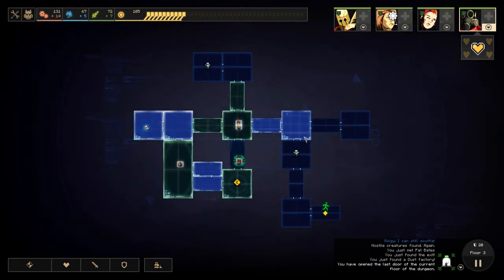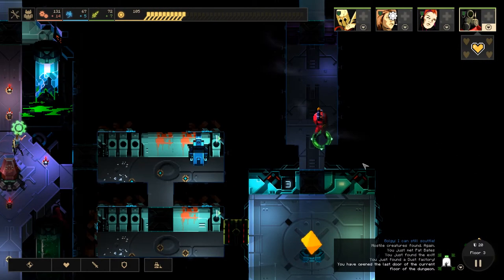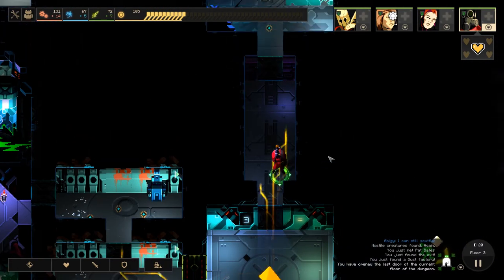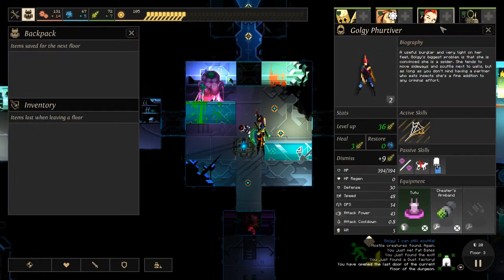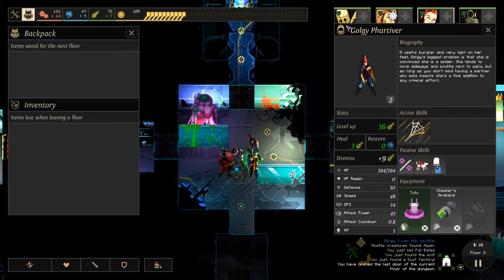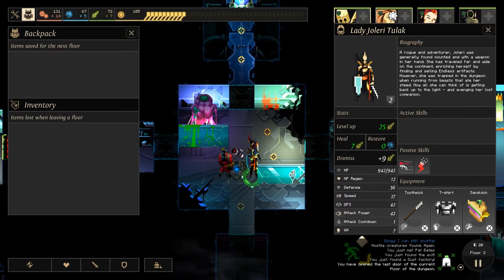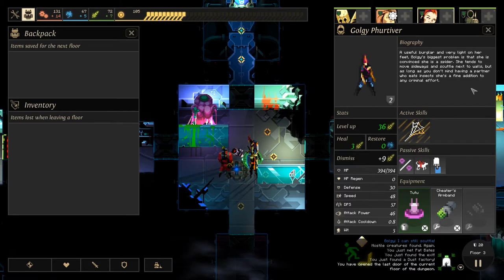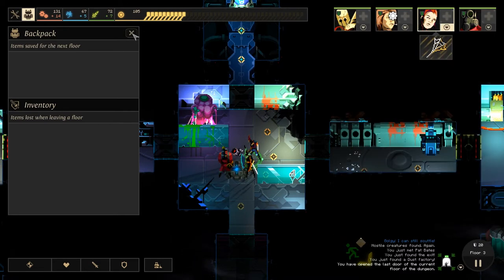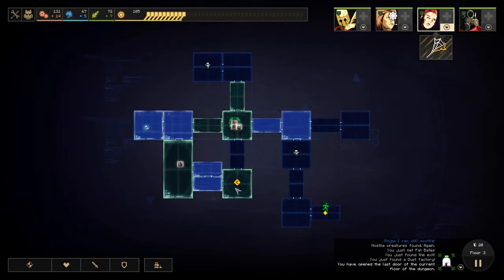You've opened the last door of the current dungeon. Well, I guess that's the dungeon for you. I guess after we found Firestarter Pat, nobody else wanted to come to the party because they were just too afraid of his fire-starting ways, which is okay. Who has the highest speed right now? We've got 48, 27, 22, and 28. So looks like Spider-Man is going to be our crystal runner for a little while now.